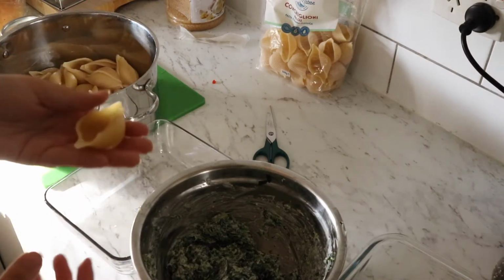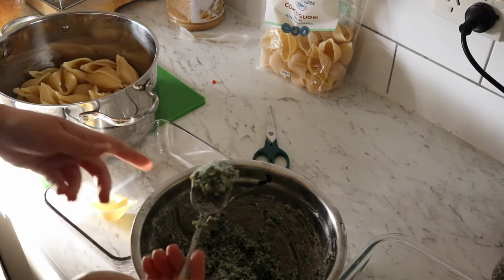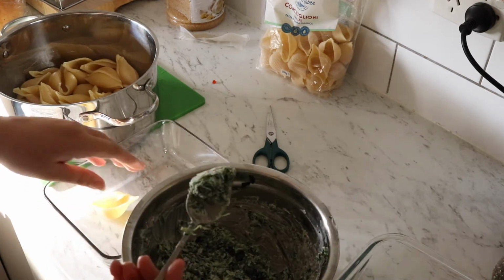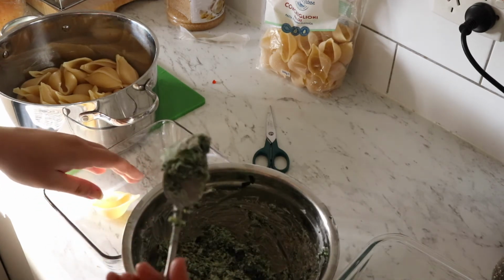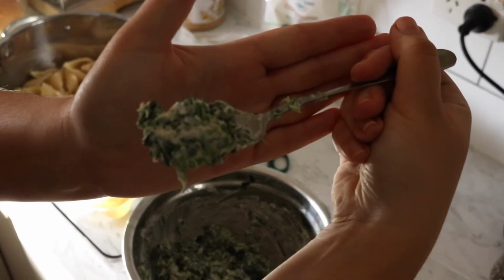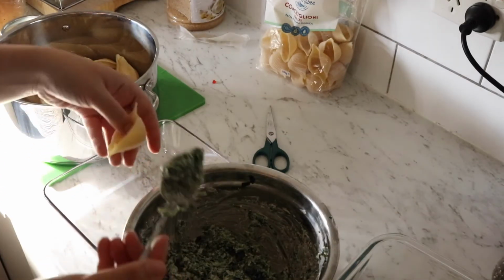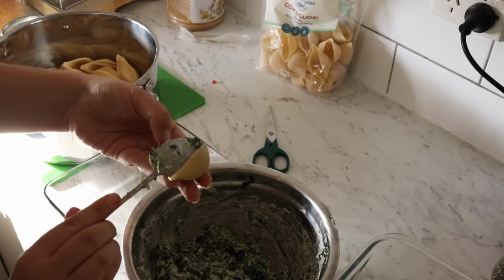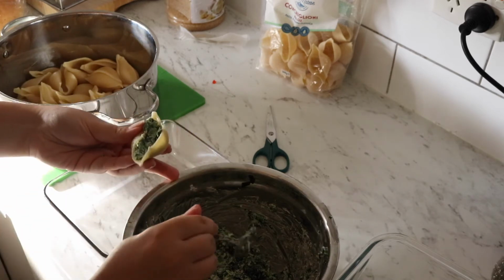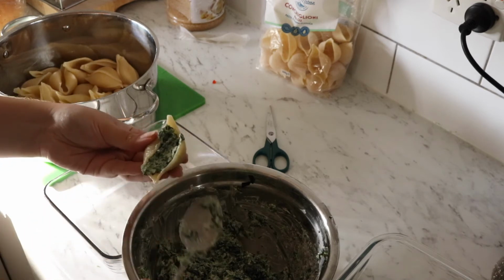So the pasta is still pretty hot. It's all right to handle. If you've got to give it a couple of minutes, give it a couple of minutes. But here I'm just going to scoop up a small amount, about half a tablespoon roughly, but also kind of heaped. So that's kind of how it looks here. And you just want to pop it in the pasta shell. Just like so.